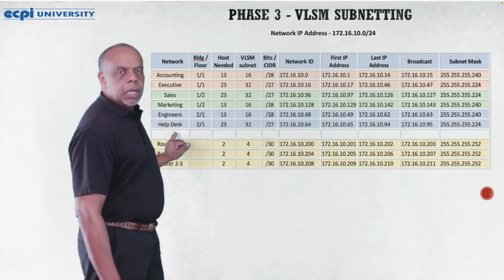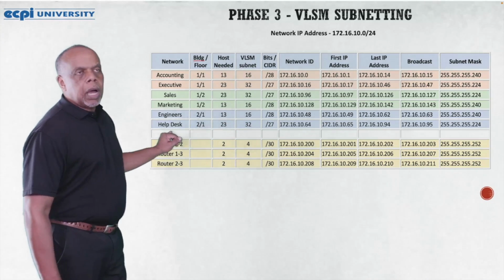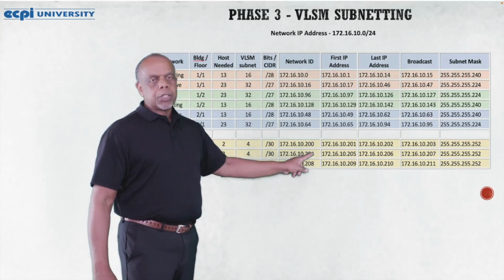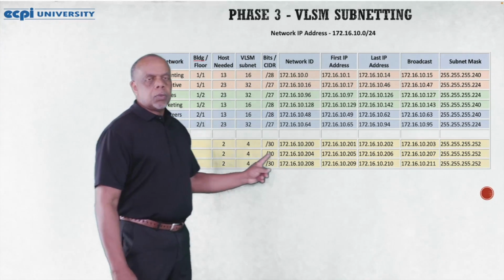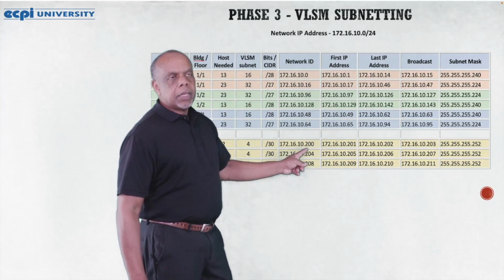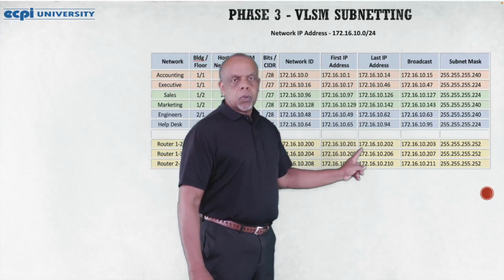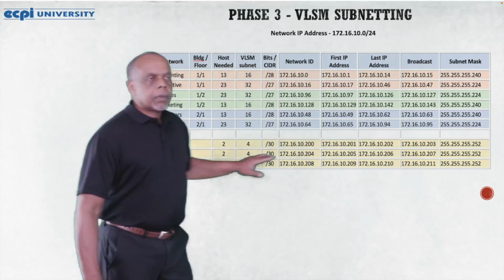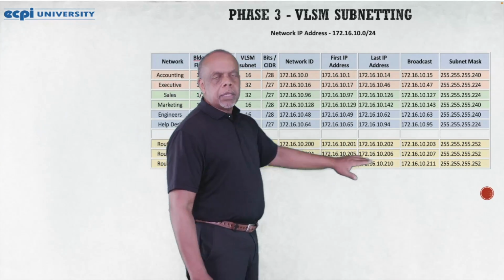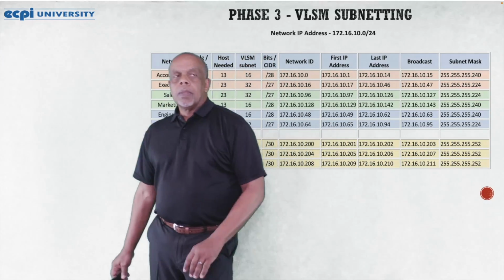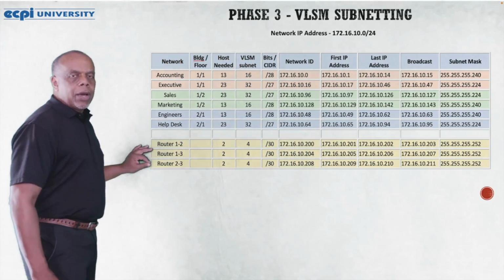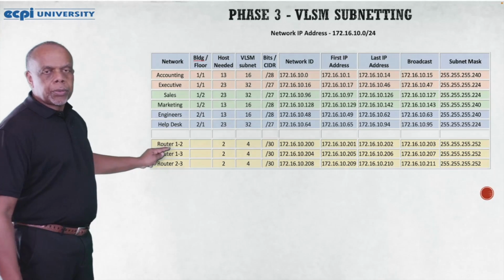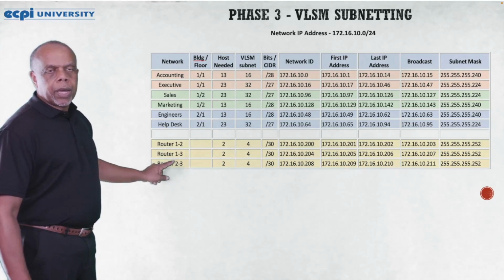Let's say I want to put a second floor on my other building, I can start that at 96. So we skip down to 200. That's where I started with my routing subnets, and they're all going to be in the 200 range. For the first one, I need 2 IP addresses, which would be 201 and 202, and my broadcast 203. And the subnet mask for that is going to be what? You got it, 255.255.255.252. I do that for all 3 of my router subnets: a subnet from router 1 to router 2, router 1 to router 3, and router 2 to router 3.